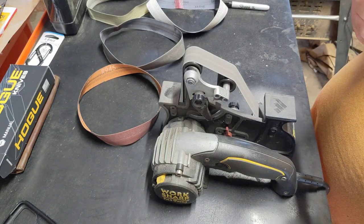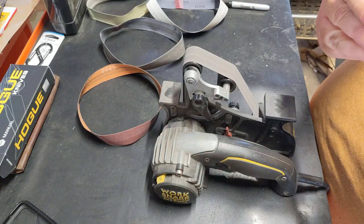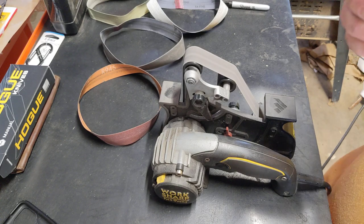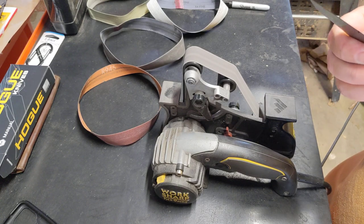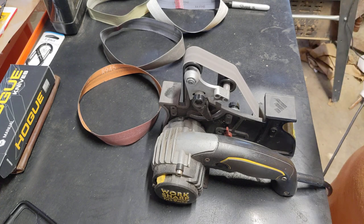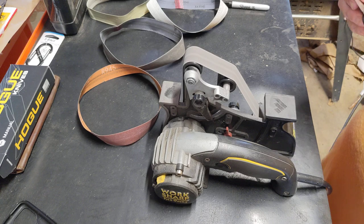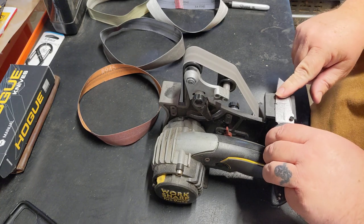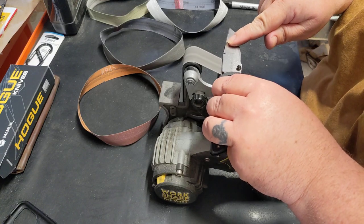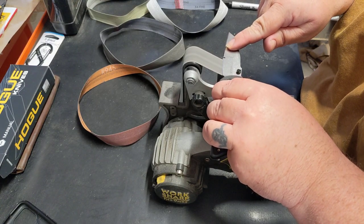And for you that are pretty astute, you're saying, well, you're over sharpening it. I am, because I want to make sure it has my profile. I like my convex. I like my angles. Hogues are perfectly fine out of the box. There's not a darn thing wrong with Hogues' angles out of the box. I just prefer a little bit better, or my style.